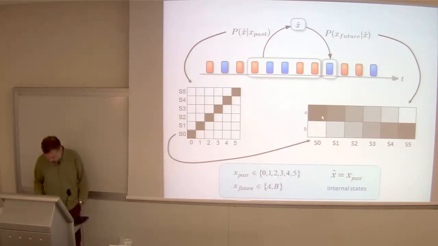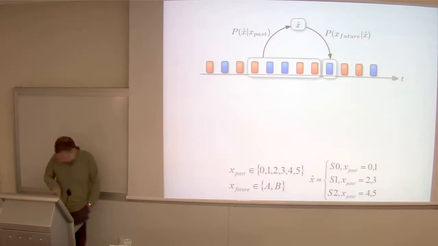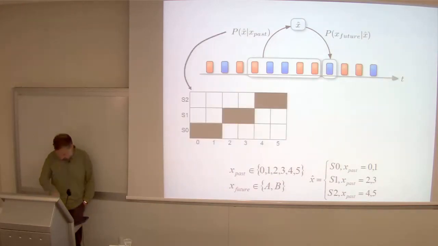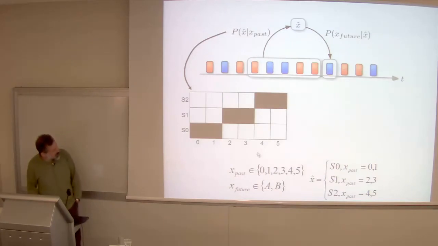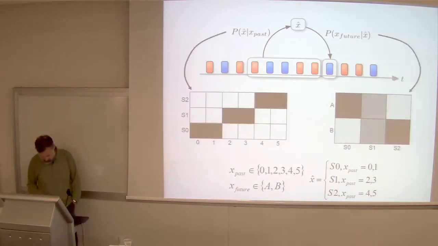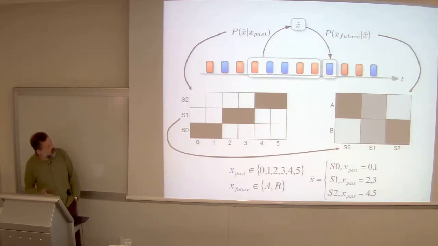Now the point is that this may be a brain that's too complicated. My brain can have only 3 states. So here's an example of a 3-state brain. If I have 0 or 1 red tones, I go into state S0. 2 or 3 red tones, I go into state S1. And 4 or 5 red tones, I go into state S2. Once I have this specification, I can calculate again from theory what the probabilities of the future event should be, and I can do the same game. So this is another possible internal model.